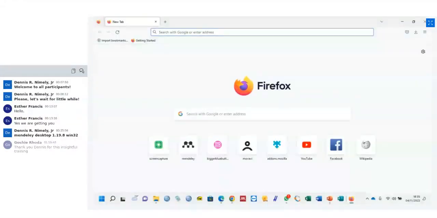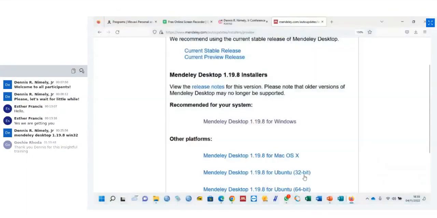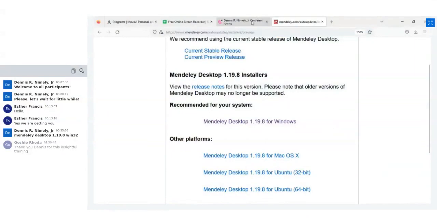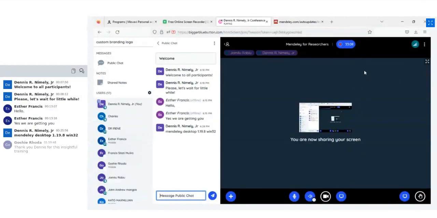Like for me, I'm installing, as you pointed out, one should select C, right? Yeah. So now I'm in the process of installation. Okay. Someone raised their hand.